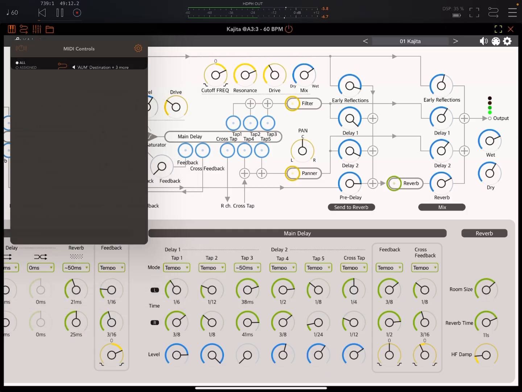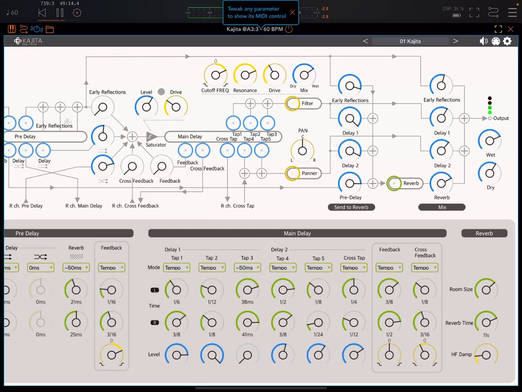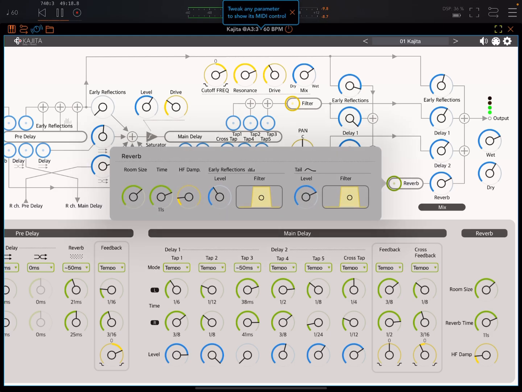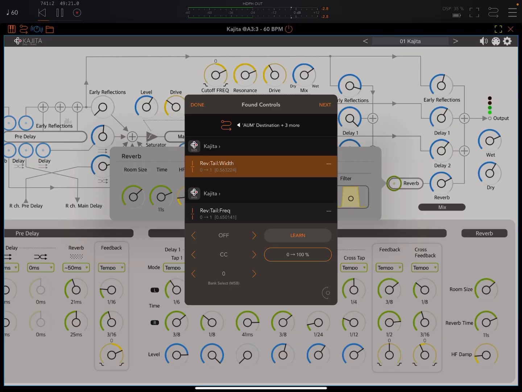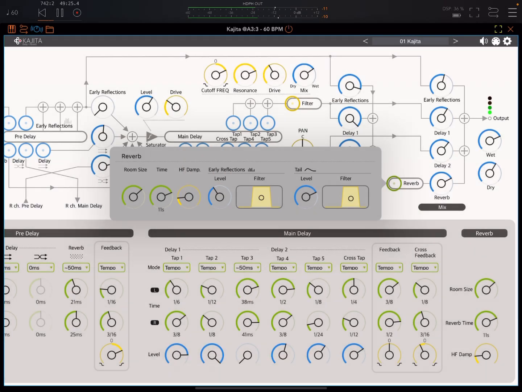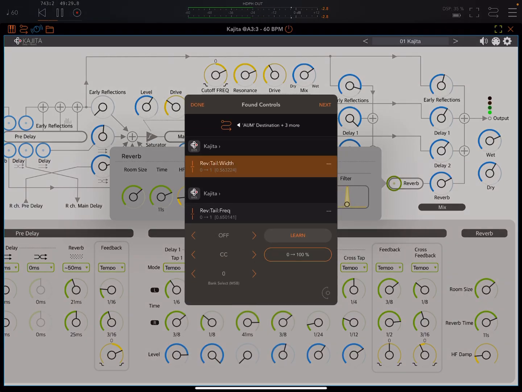Let's see. It's annoying because those are pop-ups. I can. Okay, great. Yeah, so look, that's exposed. So you can use an external LFO or whatever to play with that. Beautiful.